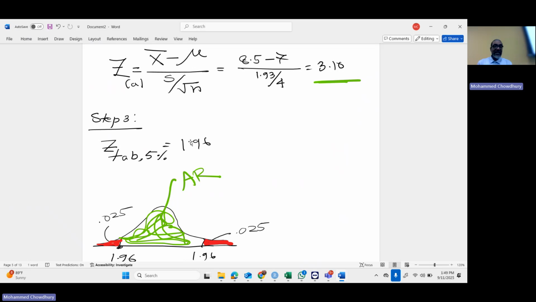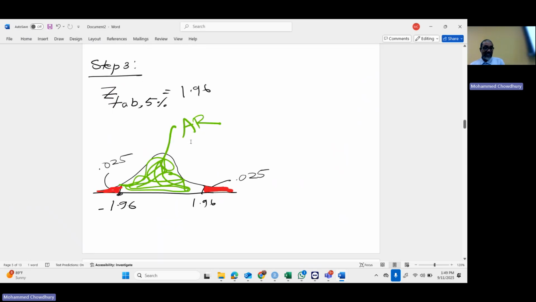Okay, let me explain these things. I did not understand his question, now I have to clarify this. Take a look at that. This is equal to 0, right? And this is positive, right? So 3.10 will fall in here, right? Which is the rejection region. Now you understand? Yes.